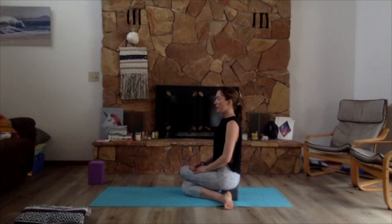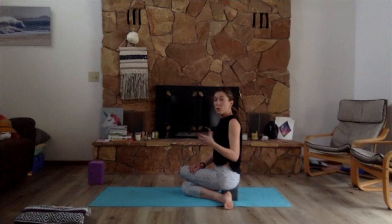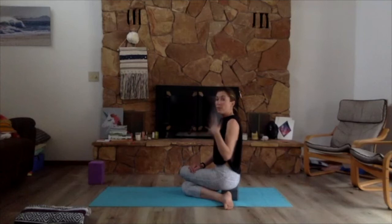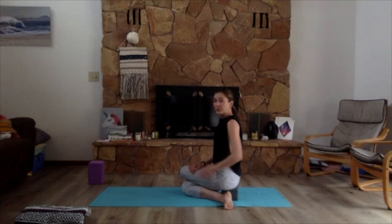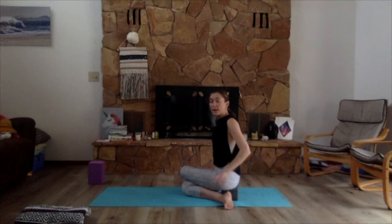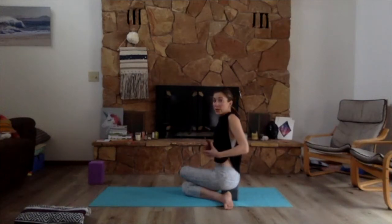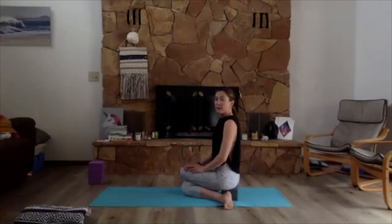Turn the left foot to the right side of the mat, tuck the back knee in behind and to the left side of the mat. Grab the block or blanket and sit back. If you took any variation that needs to be balanced on this side, go ahead and do that now. Practicing here is part of our conditioning as yogis — and something that translates off the mat: when the breath gets going and physical or mental capacity gets stressed, how quickly can you come back to a space of regulation? The breath, time and again, has been shown to be a good kickstarter for that — like taking a dial and turning down the intensity, coming back into that space of center.